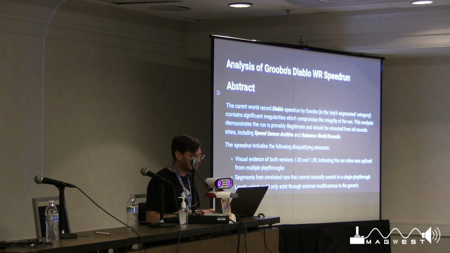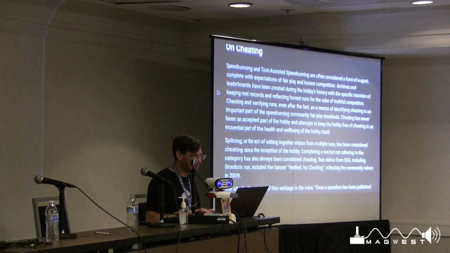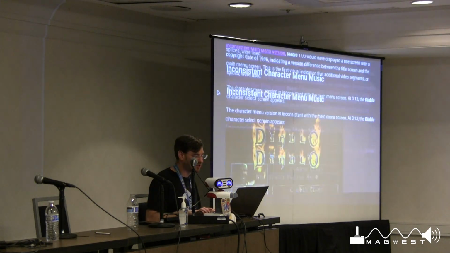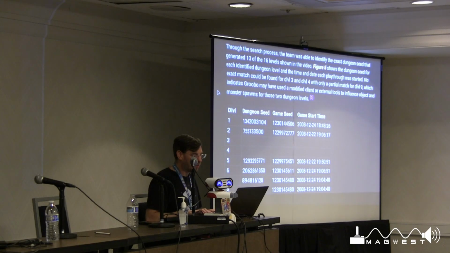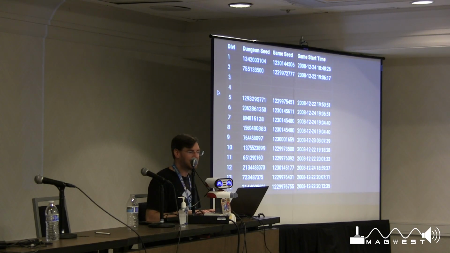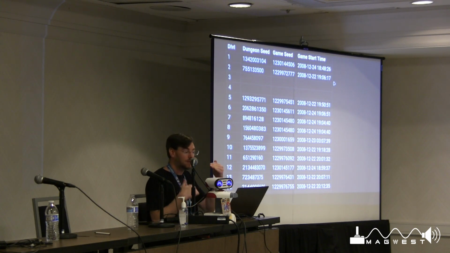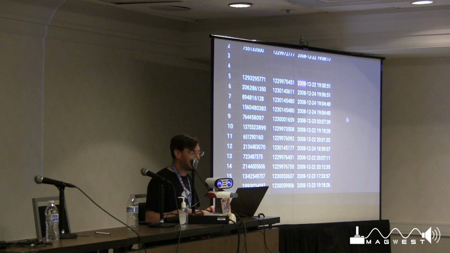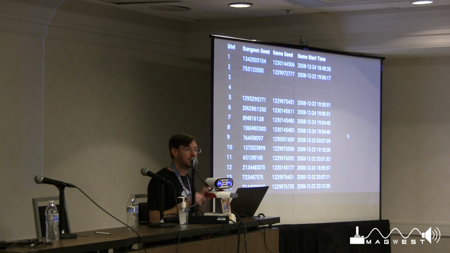Now, the reason this is kind of entertaining is we have this chart here. We didn't go out fishing looking for these, trying to force something to fit. These are the exact seeds that directly matched what we found out of the video evidence. And just to make the point, we took other speedruns made by other people at a known time, and we found their dungeon levels exactly. We know that because all of these were in 2008, at the time Grubo made these levels, that we did it right.